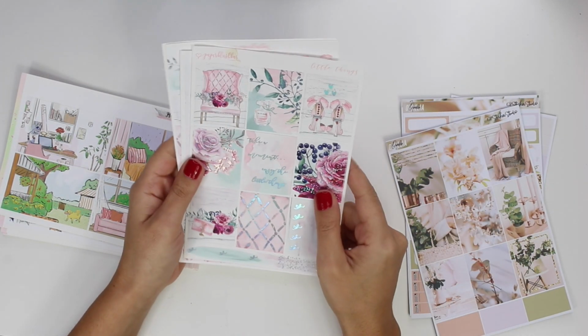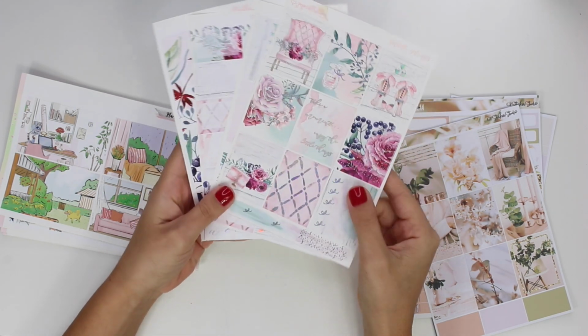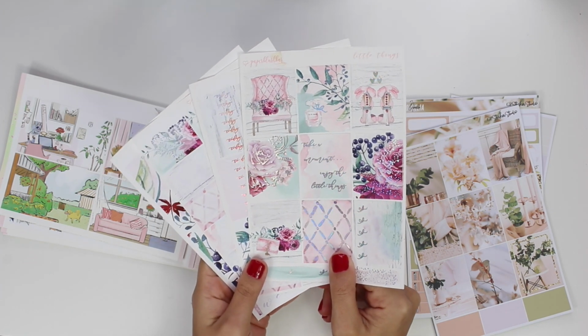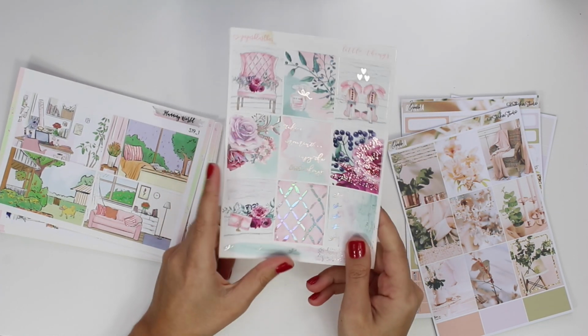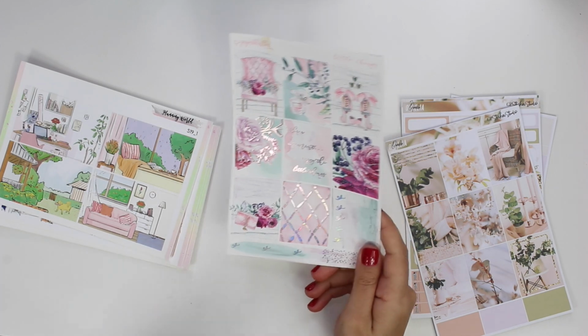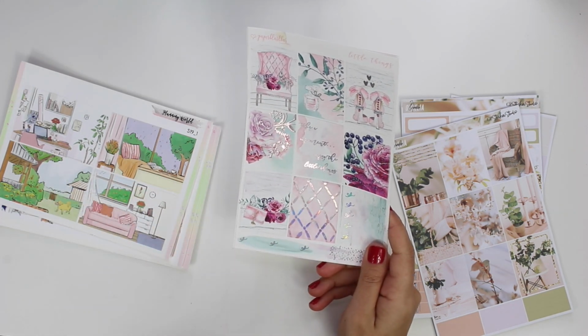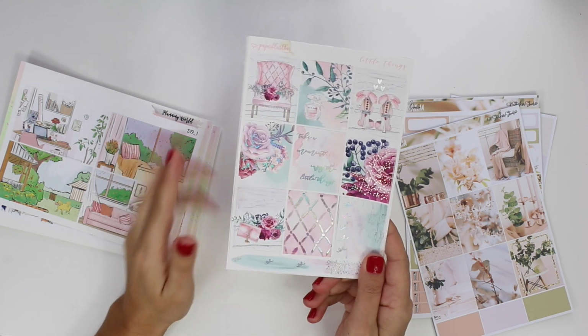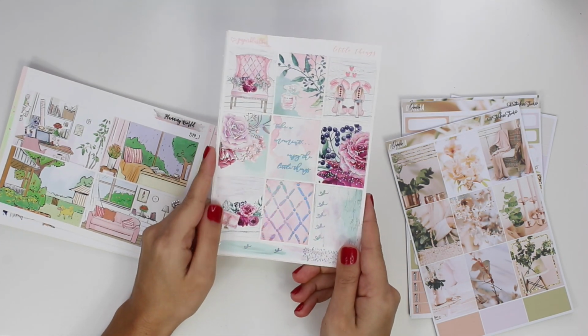The next kit is from Paper Blush Bar. It is called Little Things. It is foiled in this really pretty holographic foil. It's super frosty to me, so it reads very winter, but also with the heels, the perfume, the hearts and the flowers, I think this could be a great Valentine's Day kit.